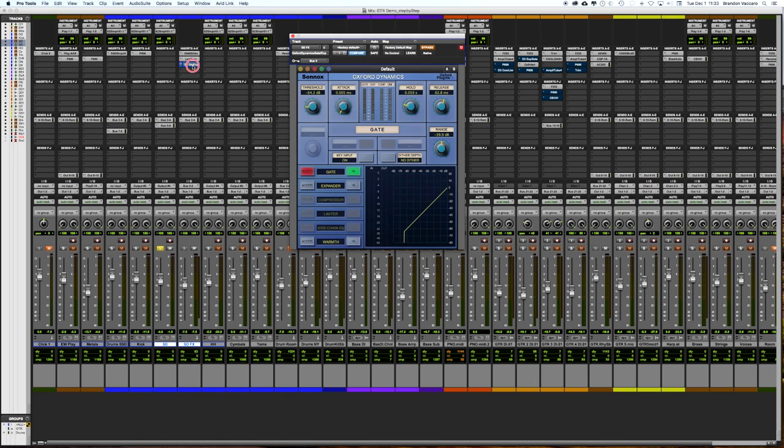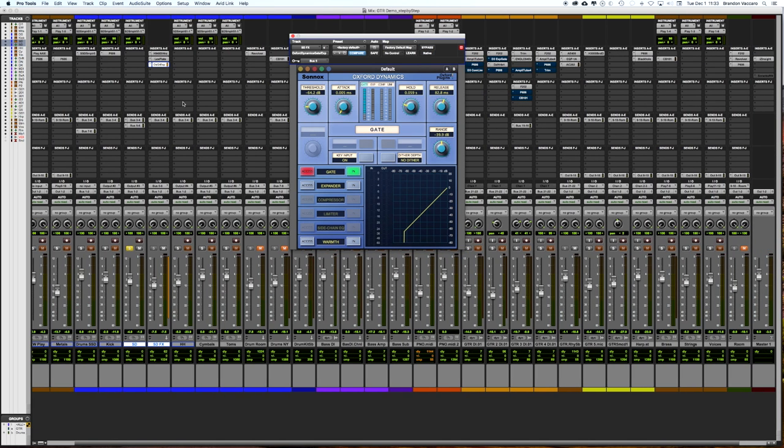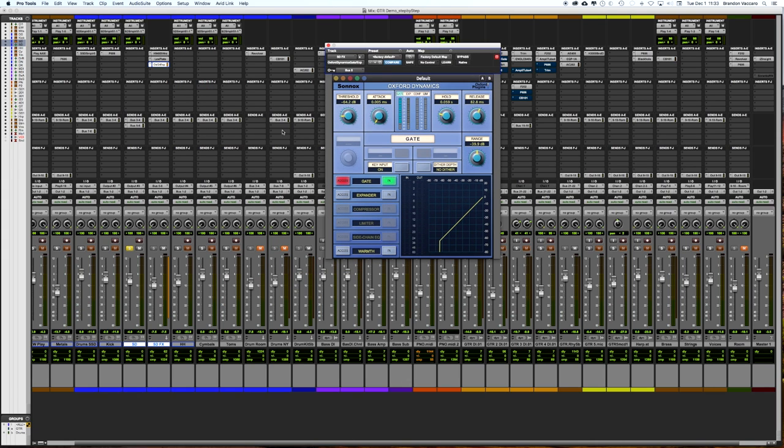So I have a noise gate set up downstream from my reverb, and I'm going to use it to close the gate on the reverb. The couple of key things, though, the way I have this implemented, I'm using this as a side-chained gate. So the input on this is actually the dry snare drum. And that allows me to get the threshold, attack, and release time set really precisely so that I can use this to shape the envelope of that reverb into something a bit more unnatural so that it doesn't sound like a reverb. It starts to sound like something that's timbrally fused and just part of this interesting-sounding snare drum.